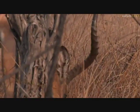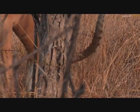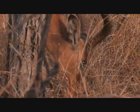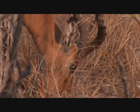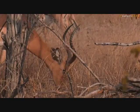So they're not very long-lived animals, but they do reproduce quickly. And I mean, if they're already mating at 1.5 years old, I suppose they can produce quite a number of little ones before they expire of old age. And there's a beautiful ram that you've got there. So he's going to be in line to mate next year. He's definitely a more mature individual.